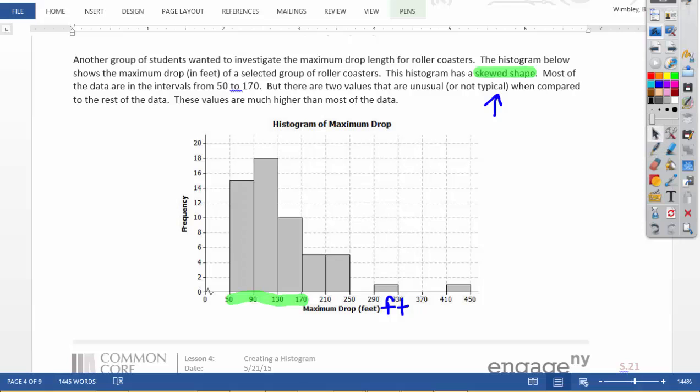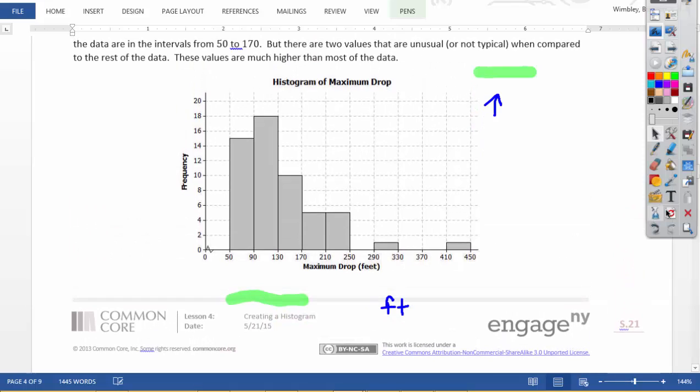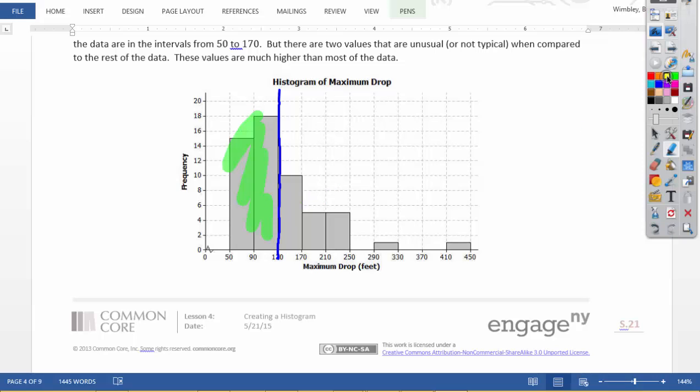So what do we notice about this? Well, what I should notice is that if I draw that line down the middle of where the center is, my left side is not the same as that right side. So they're not the same. So this is going to be what's called skewed. This is when my data does not have that same representation. If I draw kind of an outline on it, I see that there's a large hump, but there's nothing on the other side that's that same interval, that same amount.